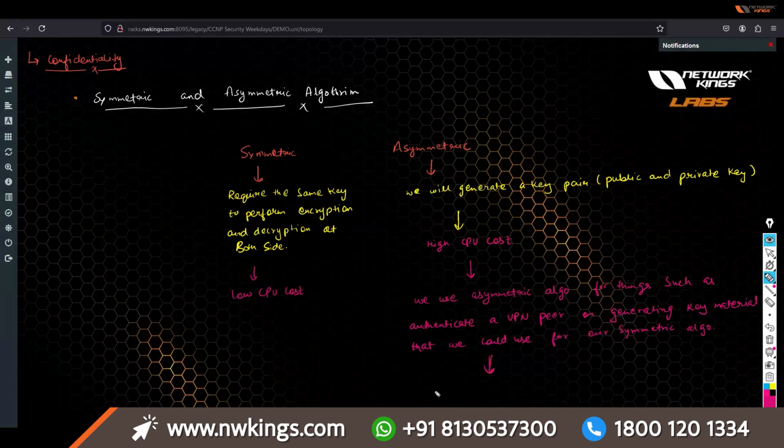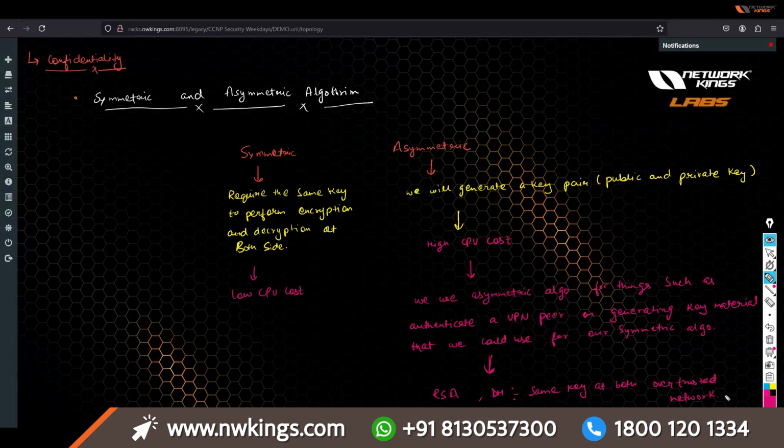After that, in here we have RSA and DH group. So for DH group, guys, it will create the same key at both ends over an untrusted network.